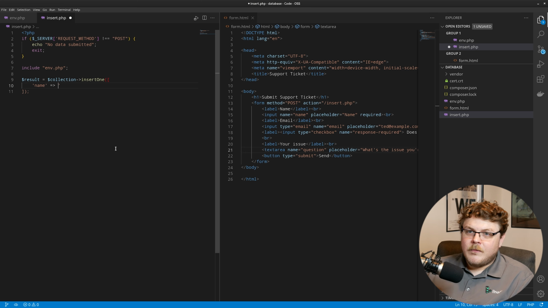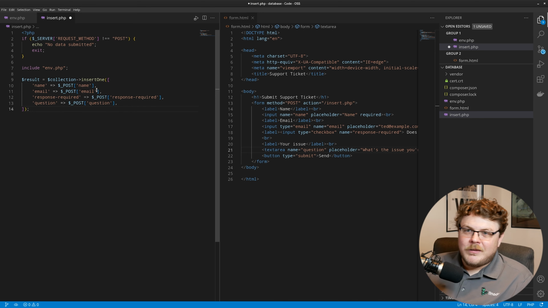Name, and we'll say email, and we'll say response required, and we'll say question. So now, you're like, well, why are those arrows there? Well, essentially you can do multi-cursor mode, and then you can say post. Boom, look at that. That's so much fun.